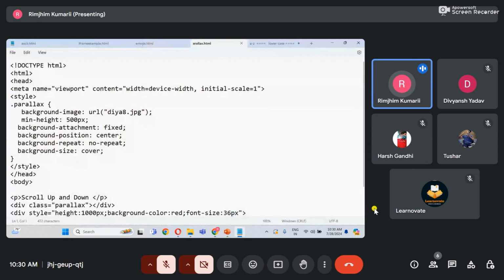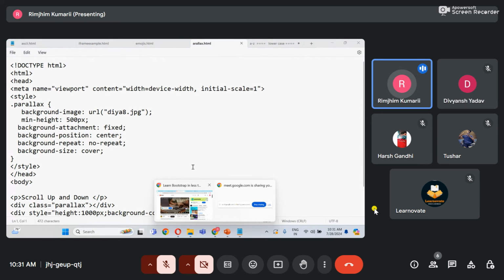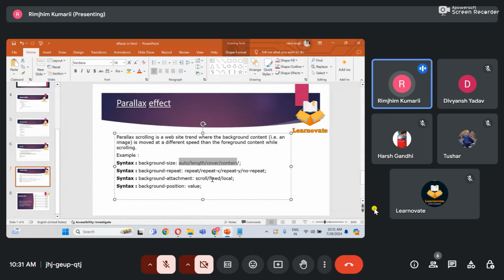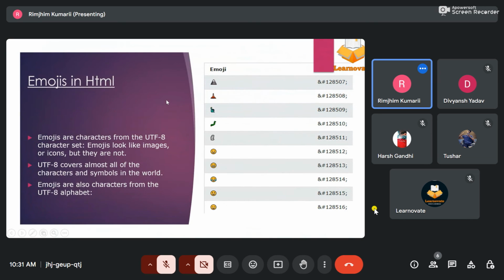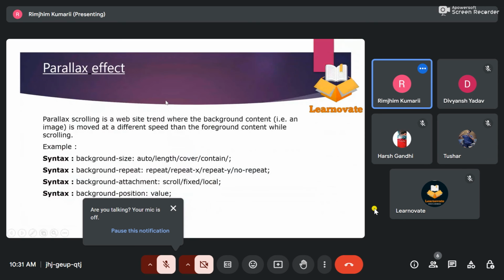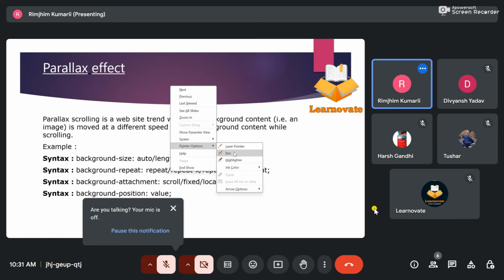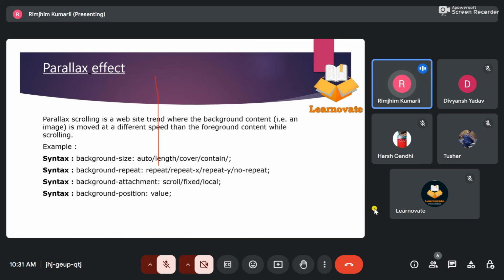For scrolling to work, there has to be an x and y value associated, like how it happens in a graph. So here the x and y values come into place: repeat x, repeat y. Here I'll be building an x and y axis.